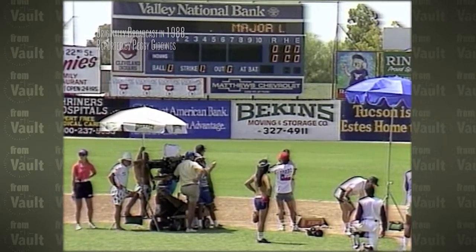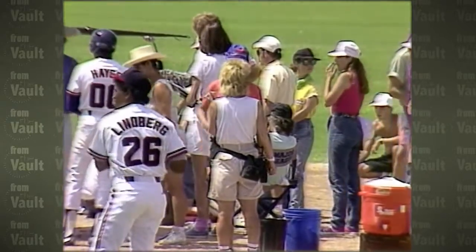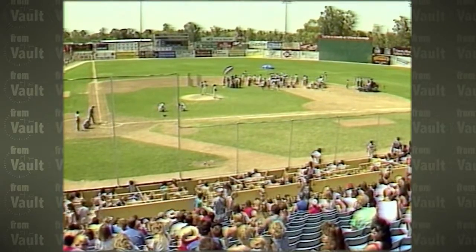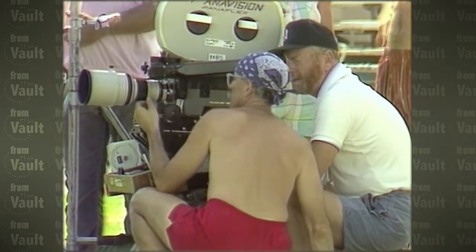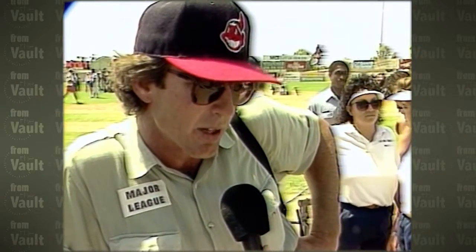Movie making. It may look like fun, but really it's a lot of hard work, especially during the hot, muggy, monsoon season days in Tucson. The movie is called Major League. It is produced by Chris Chesser, who has a very special reason for being excited about the film being made in Tucson. The simple answer is that the picture is about the Cleveland Indians, Peggy, and therefore why not shoot the spring training portion of the picture where the Indians really train?